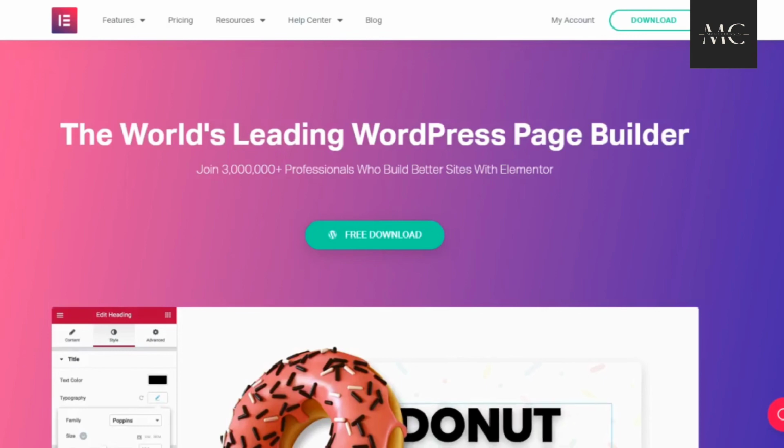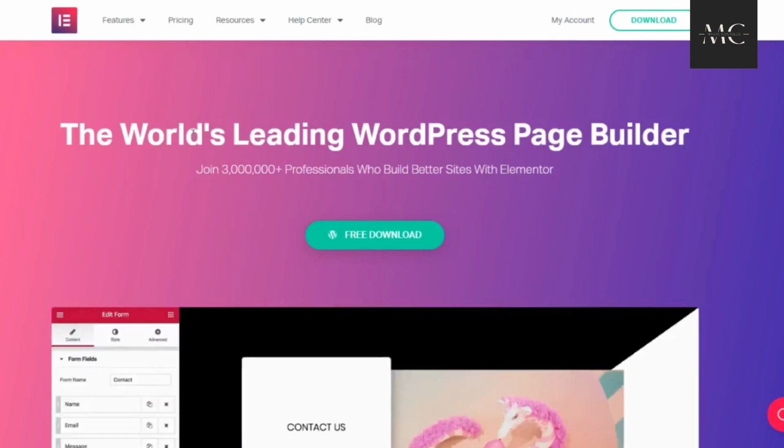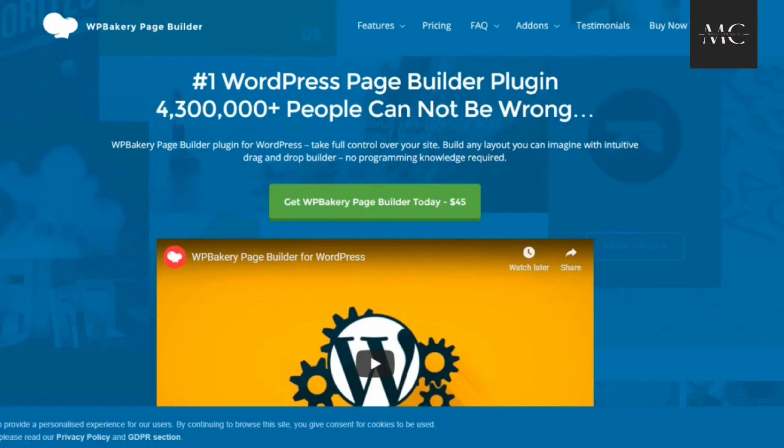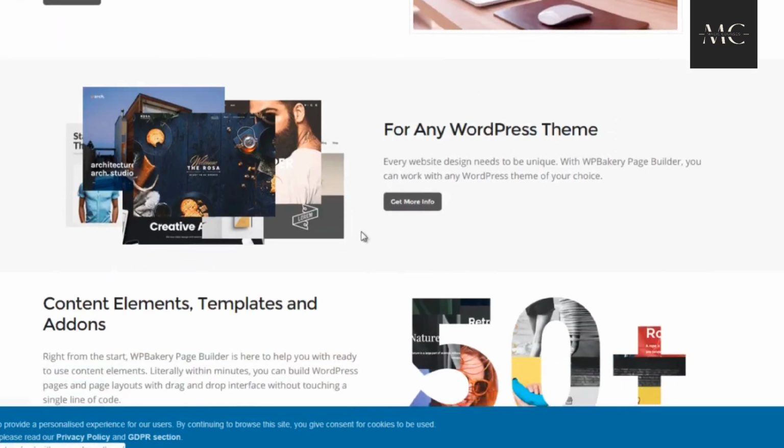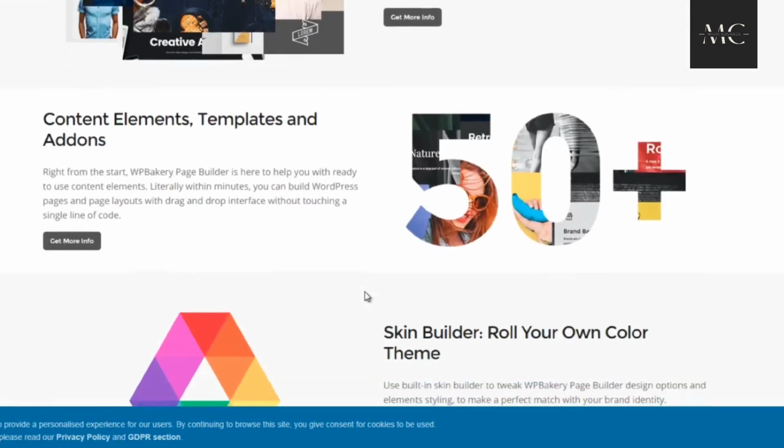Okay, so let me talk about the differences before we actually install Elementor as a plugin. If we go up at the top here, we've got WP Bakery Page Builder. And as you can see, between the 3 of these, there are millions of people that use these editors. So it really comes down to which one you like the best and which one fits your business or your website the best. As you can see, this one costs $45. And if you scroll down, you can get an idea of what it looks like. Now, we've used WP Bakery before, and it's really decent.